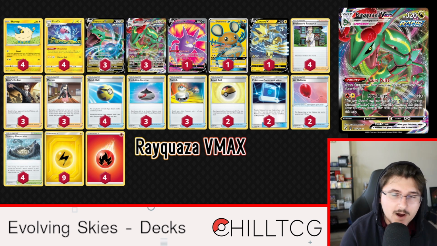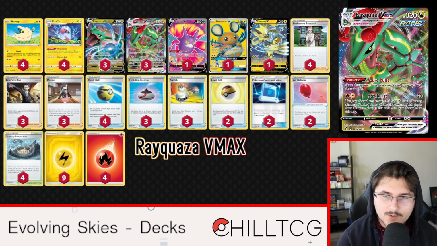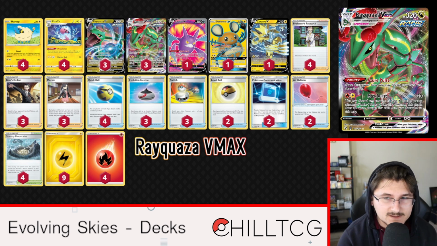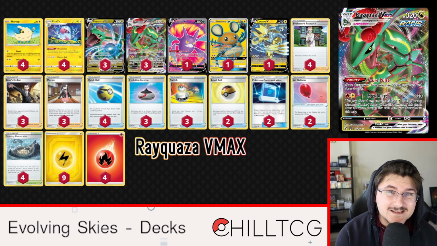But the list overall, just to take a look at it, it's not too crazy. We're running a 4-4 Flaaffy Mareep line, 3-3 Rayquaza. We do have a Dedenne and Crobat for draw support. We do have a Zorora V in there because it is a Rapid Strike Pokemon, right?